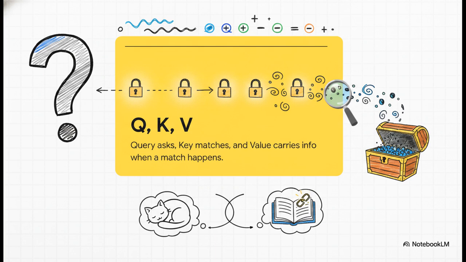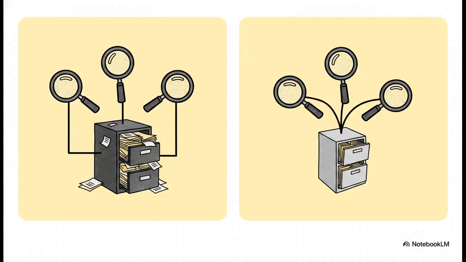Using a scaled dot product, the model scores how perfectly one token's query lines up with another token's key. So if your word is sleeping, its query sweeps across the sentence looking for a subject, and boom, the key for the word cat lights up, linking those two together across the text. But language is way too complex for just one single attention pass. We need multi-head attention so we can track grammar, pronouns, and repeating phrases all at the exact same time.